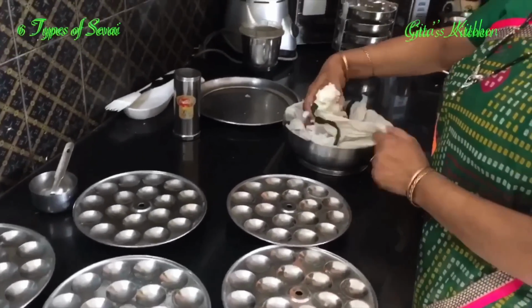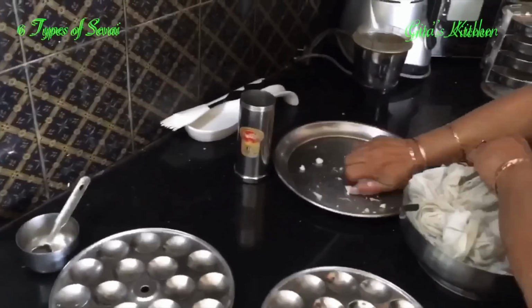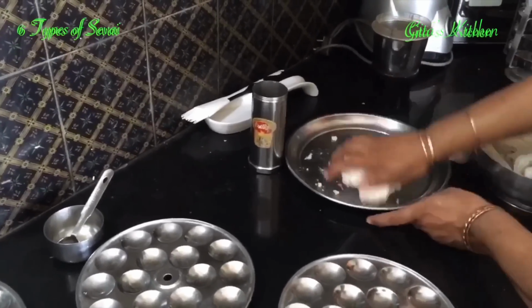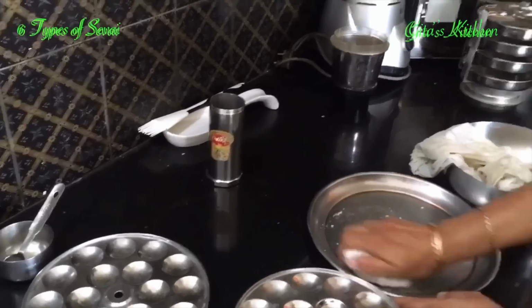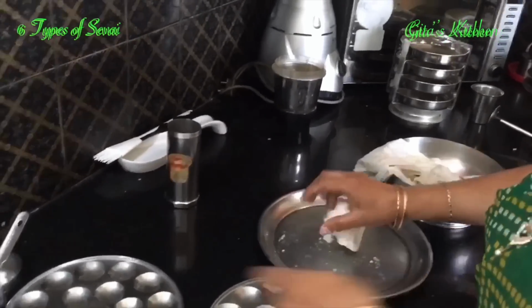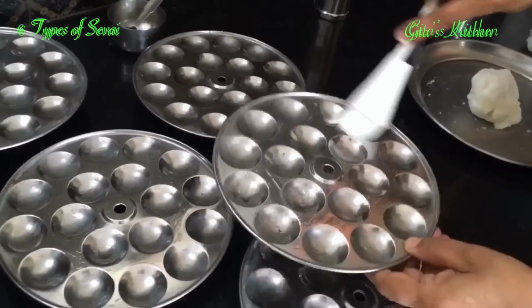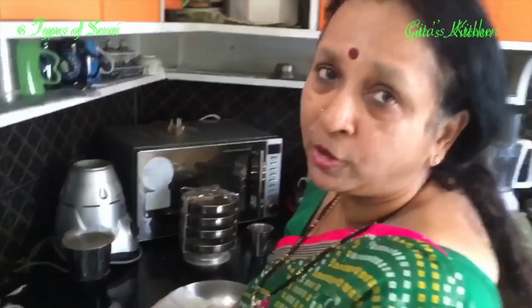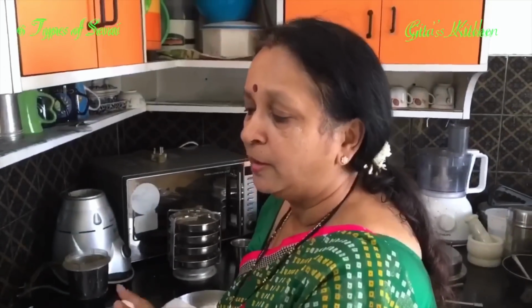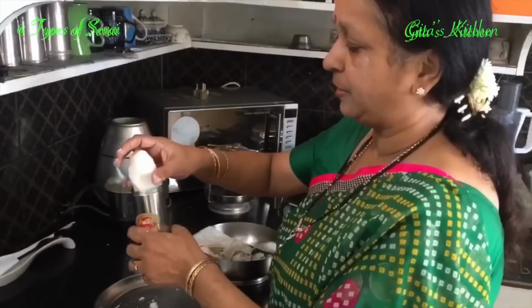Now take out the dough. As I said, always keep it covered in a wet cloth so that it doesn't dry out. Next, I have greased all the plates with some oil like this. Kept it ready. The water should be hot when you place the idli stand inside the cooker. Only then you will get good soft sevai.